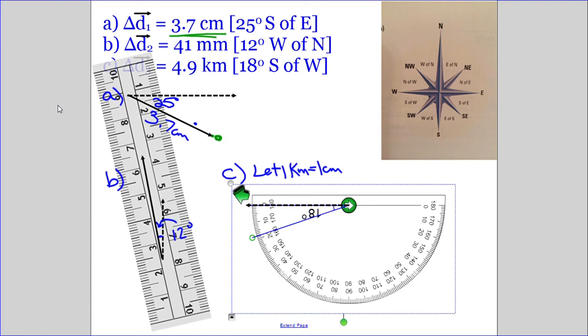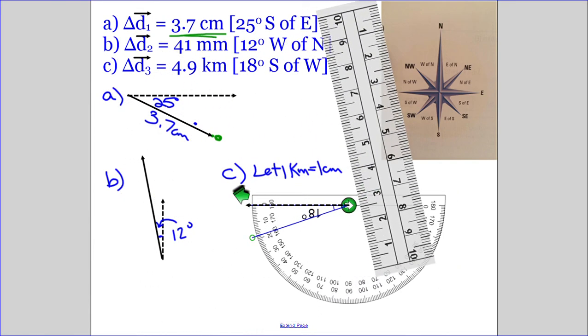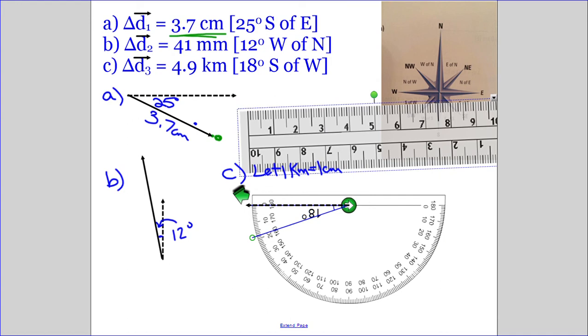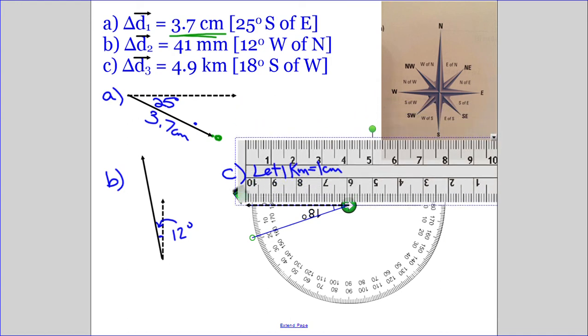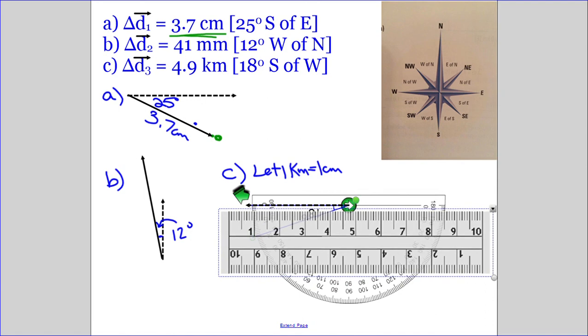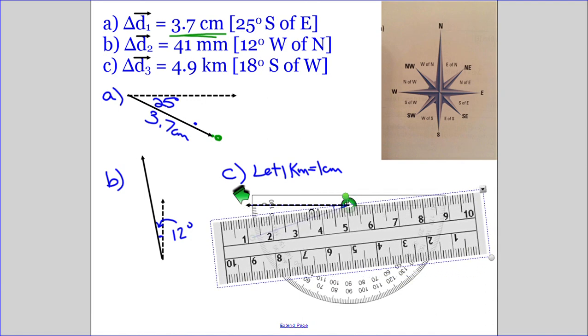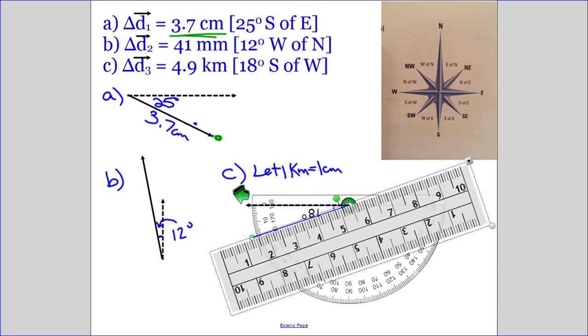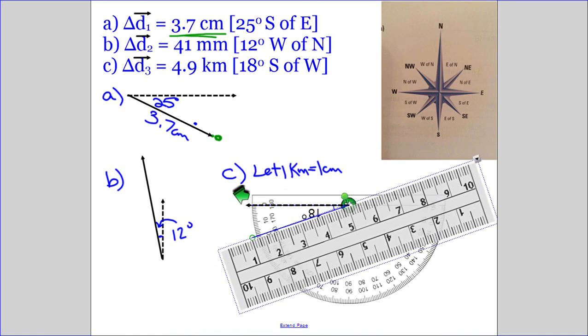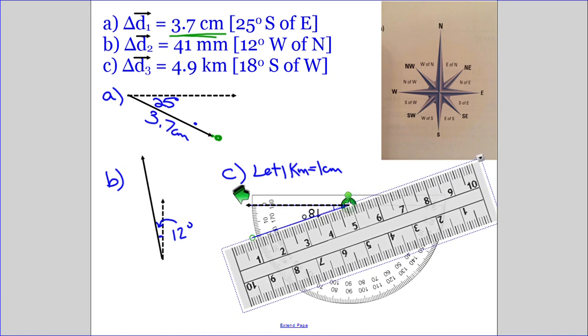And then I need to then match out the length to make sure that it works out to be 4.9 centimeters, which in this case is really going to work out to be 4.9 kilometers. So match this up roughly to where that's going to be. Turn this over so the line matches up to be the same. And then match up the end to be 4.9 centimeters long. So that then tells me where I can draw my line. So my line's going to go 4.9 centimeters from here, right, all the way over to the end, 4.9 centimeters, and it's 18 degrees tucked in there.